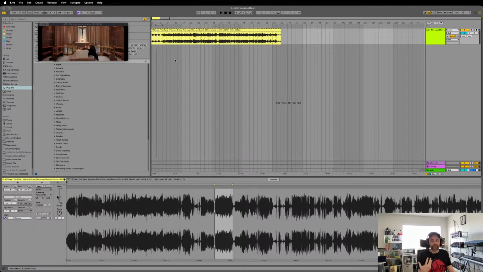Now, if you're familiar with Ableton, I personally like to use it. It's kind of the black sheep, I guess, or the outside standalone, that a lot of people don't really like to use. It's really just because it's not very good at video encoding.